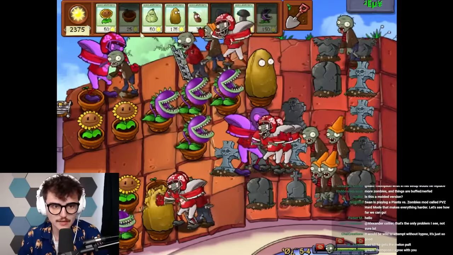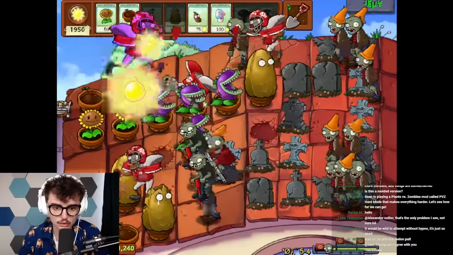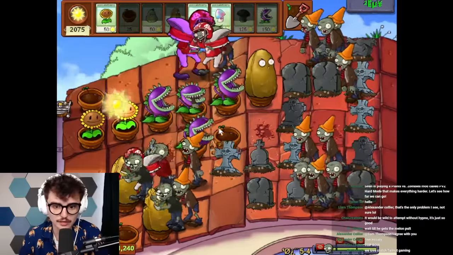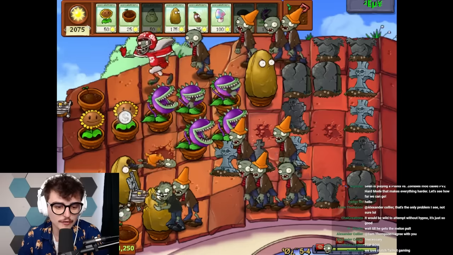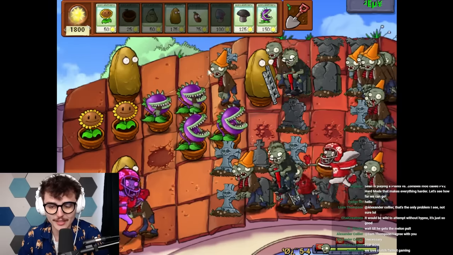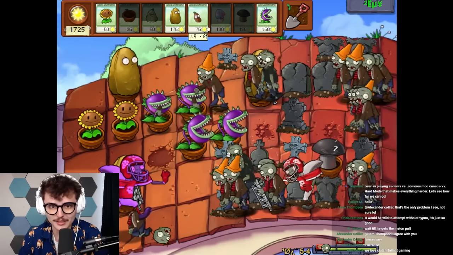Maybe. Oh my god, this is not good. Holy crap, this is so bad. And this row basically has no defense. I hate the football zombies so much, man. Okay, well, they died. Okay, we need Coffee Bean. We need Coffee Bean bad, please.